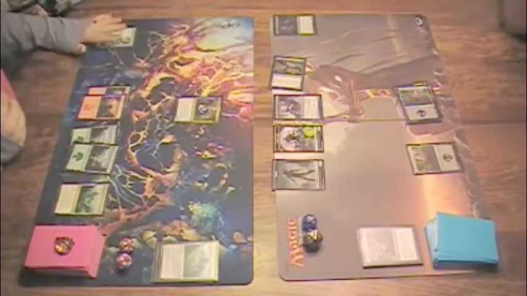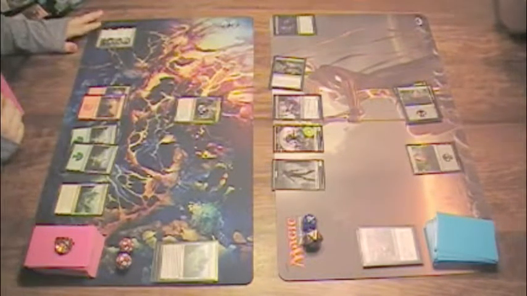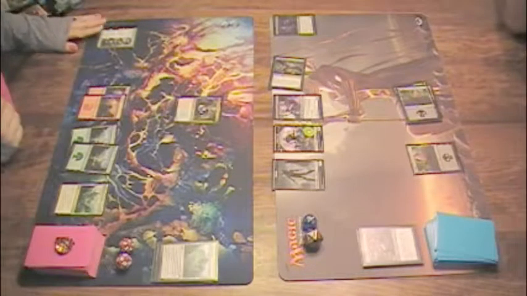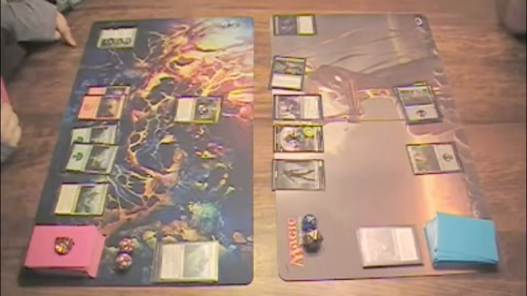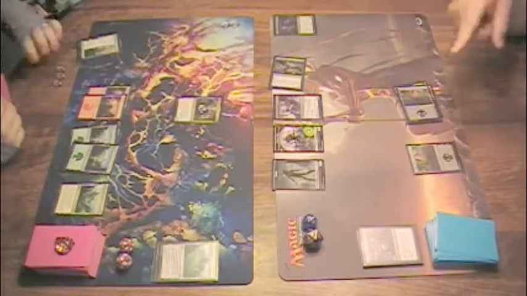Now, my next question is, this is the first time I've ever played an enchantment saga all the way through. What happens after this point? It just blows up next turn? Now that it's done, it's gone? Yeah, it's the third one and it goes to your graveyard.